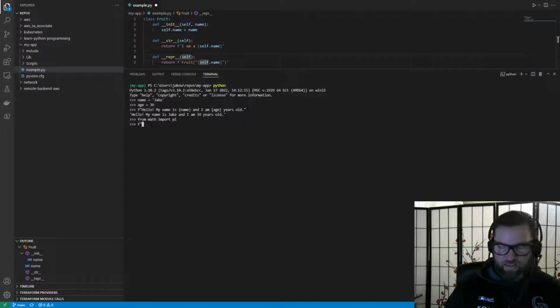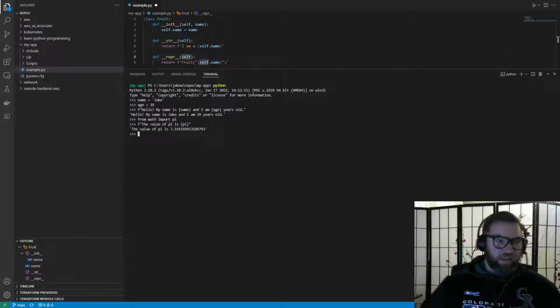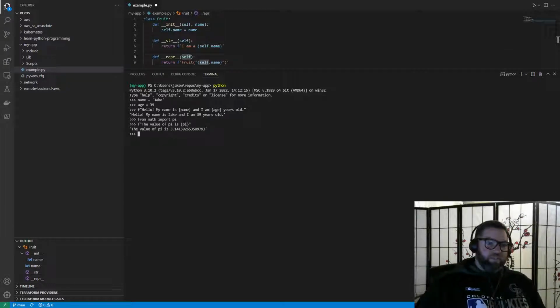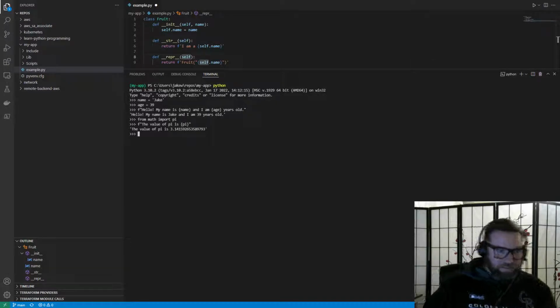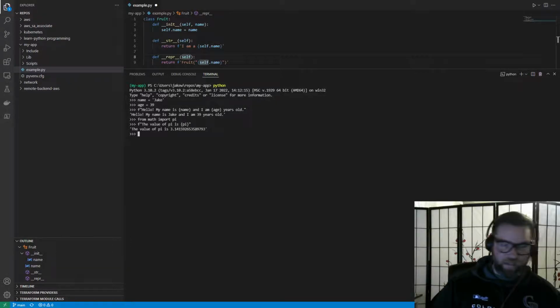I could say the value of pi is, and then I can just pass pi like that. So you can use it with stuff that you don't define too, that's predefined and built into other libraries like the math library, one of my favorite libraries.